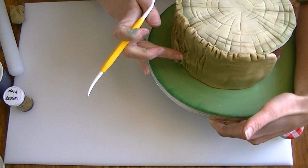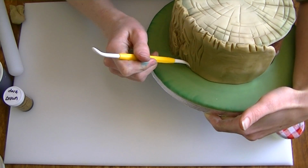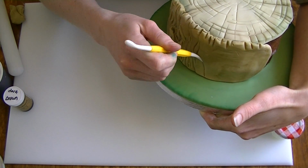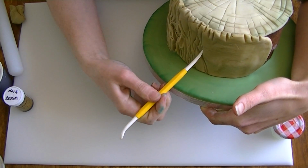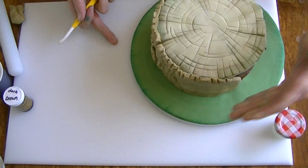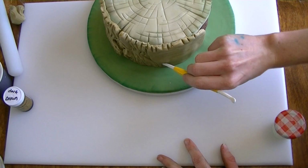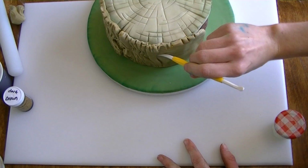Okay, so it starts to create a bit of a bark effect, and you can layer it up afterwards as well. Just swirl it around, you can keep going over if you want. You have some bits where you've left bigger gaps, some bits where they're quite close together. Okay, and I'll go around the other side to see if you can see it any better from the other side. Okay. I'm just going to push it a little bit as well.